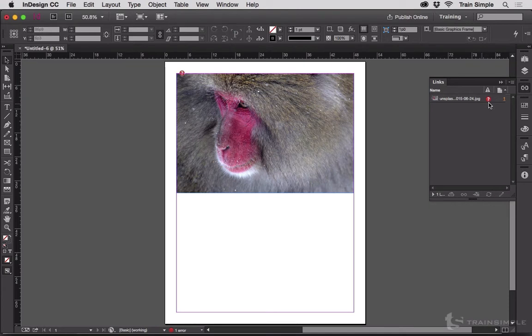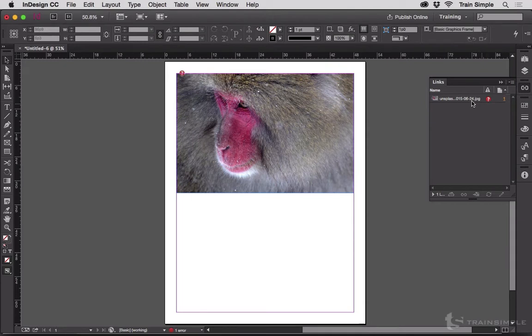This is a common occurrence, particularly if you're working with collaborators and you get a file from somebody else and it wasn't packaged properly, or some permission was a little off when the packaging was done, or for some other reason the image didn't get copied or sent to you. What do you do? Obviously, you have to ask for the image.